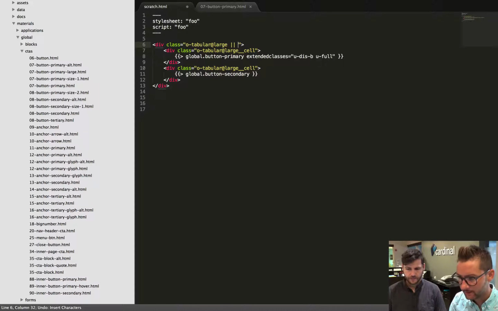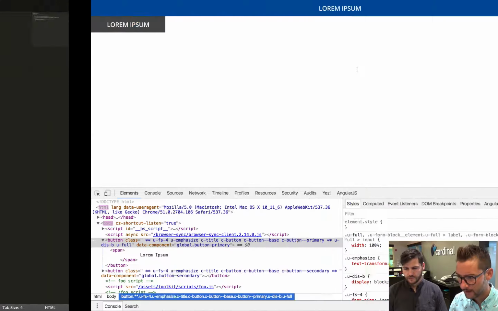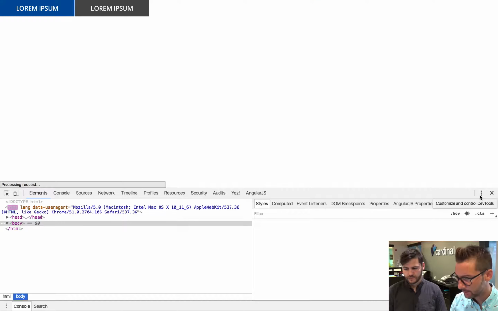And another thing we've been doing are these pipes, and these pipes are separating out different parts of selectors or classes that have styling, and it's just another way to organize. So what I'm going to be writing here is for the mobile side, and on the desktop side this is going to be a 2-column grid, but when it goes to mobile, these are going to be stacked up on each other and then spaced. I'm going to do this at small and at small. So by doing this, we have this interface here, and these are next to each other.